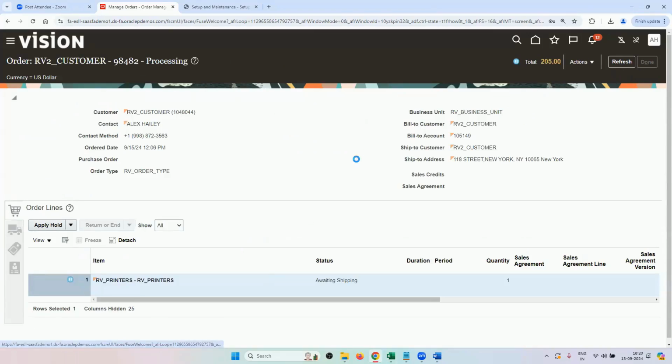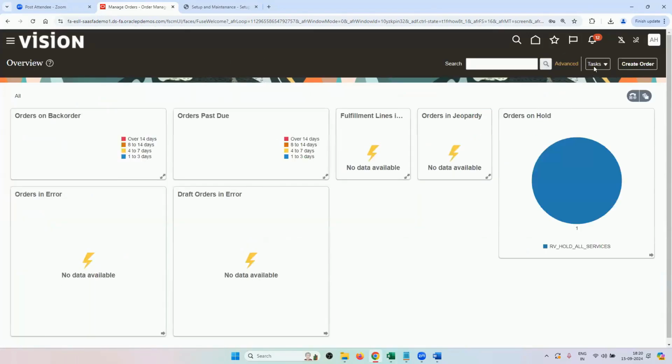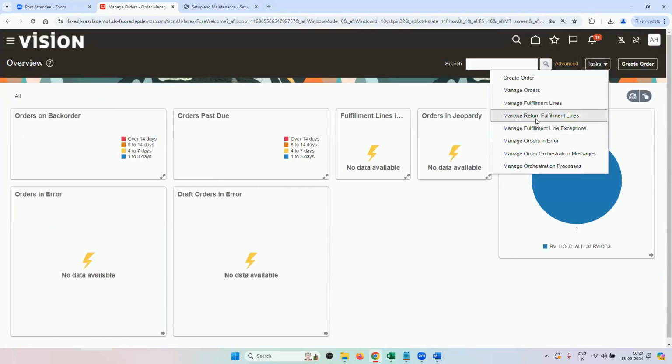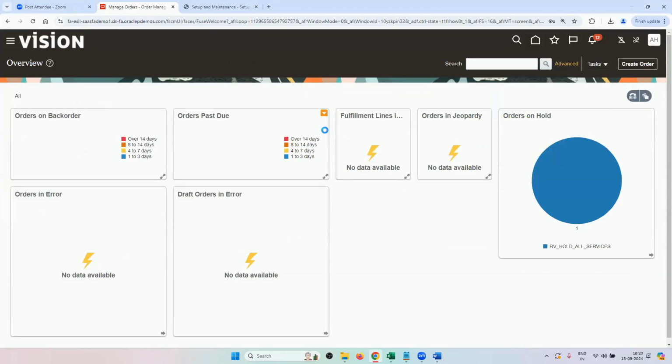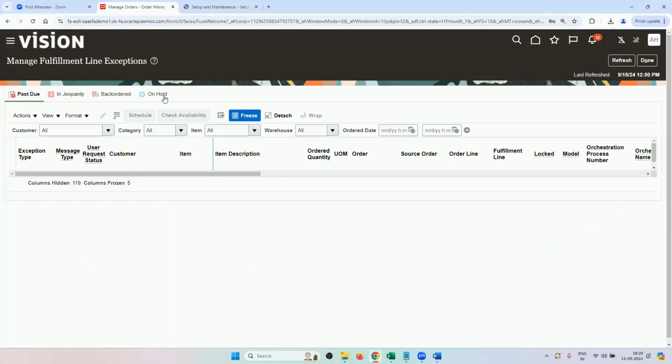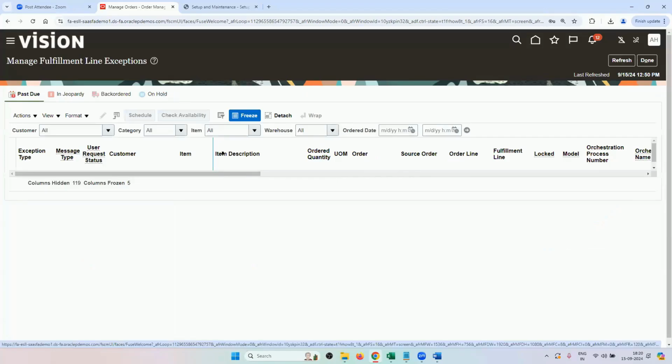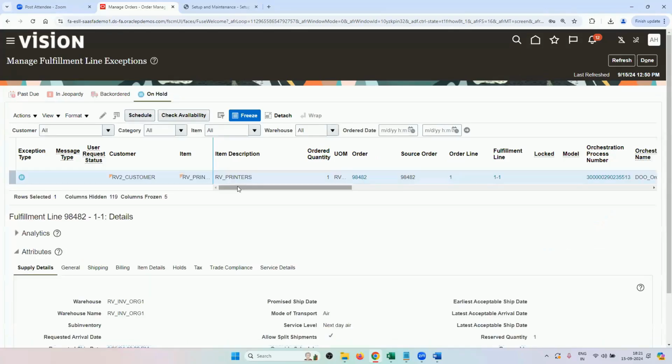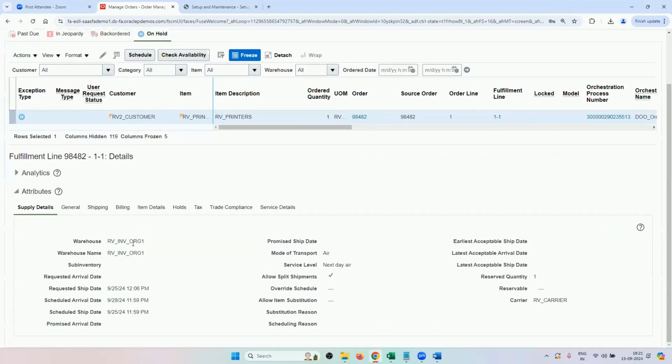Go to tasks and go to manage fulfillment line exceptions, and go to on hold, the fourth option. See, my order is appearing over here, right? My order number, RV printers, everything is appearing here. This is a place wherein you can see all the holds placed on all the orders and the reason, and everything.